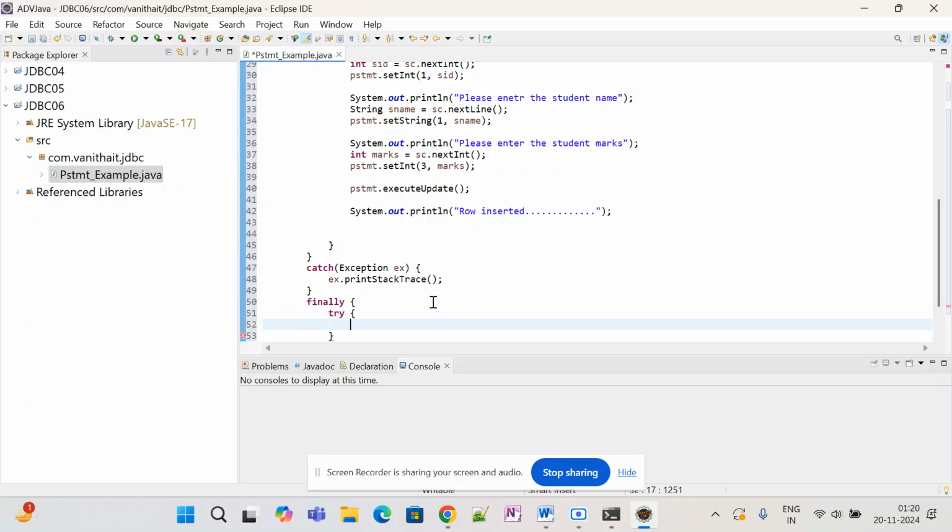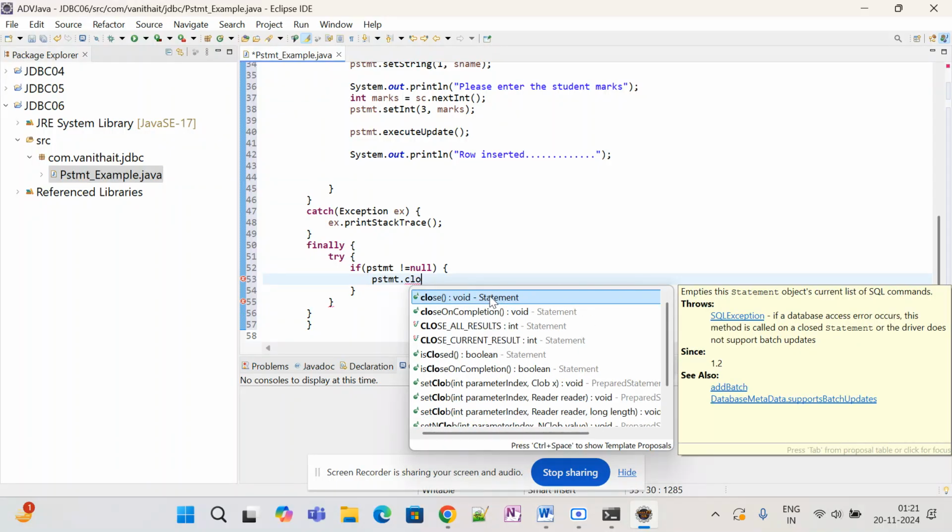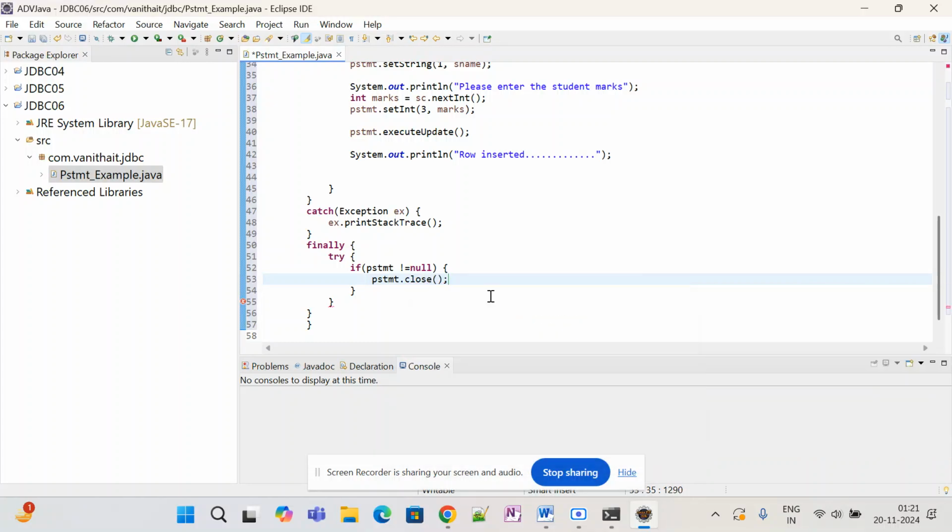In this try block, if stmt not equal to null, then the stmt object has to be closed, stmt dot close, right? If the con object is not equal to null, then we have to close it.